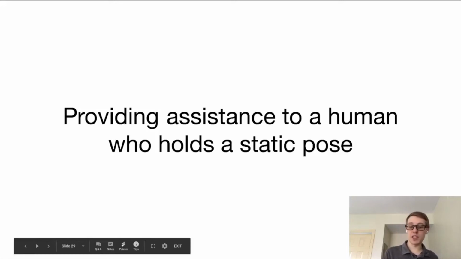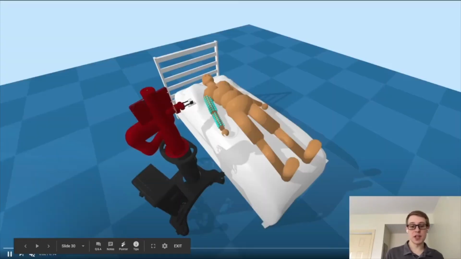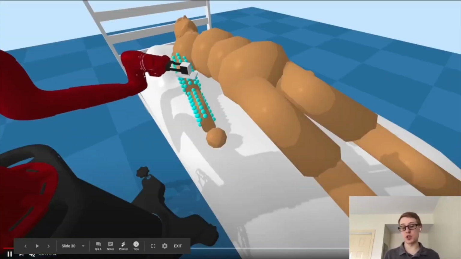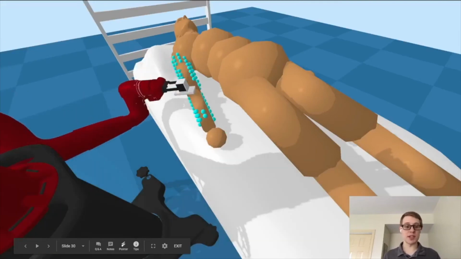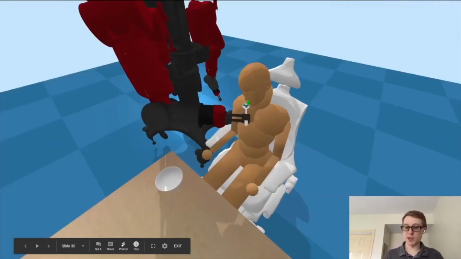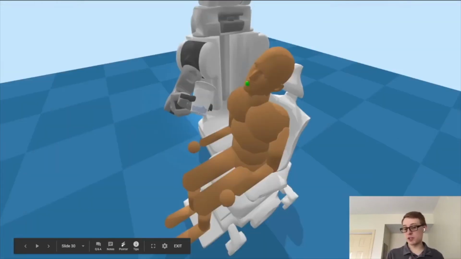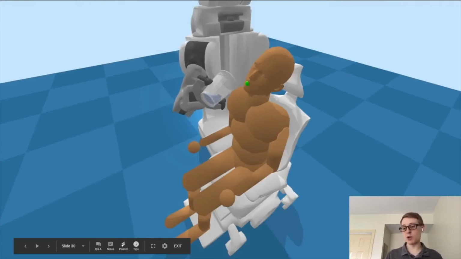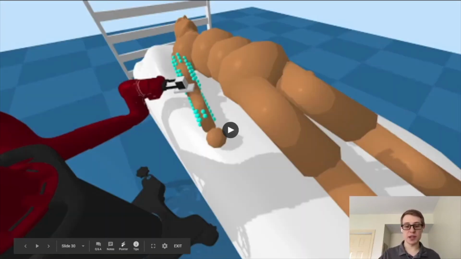And so here's kind of a video of some different examples of what robots have learned to provide assistance to people. In this case, here's a Soy robot trying to clean off a person's arm. Here's a Baxter robot trying to feed someone. And here's a PR2 robot that's trying to pour water into a person's mouth. And I can play these again for you. You can see them again.